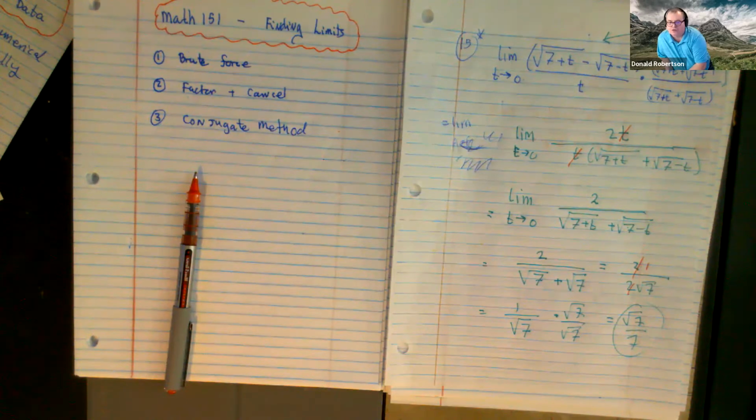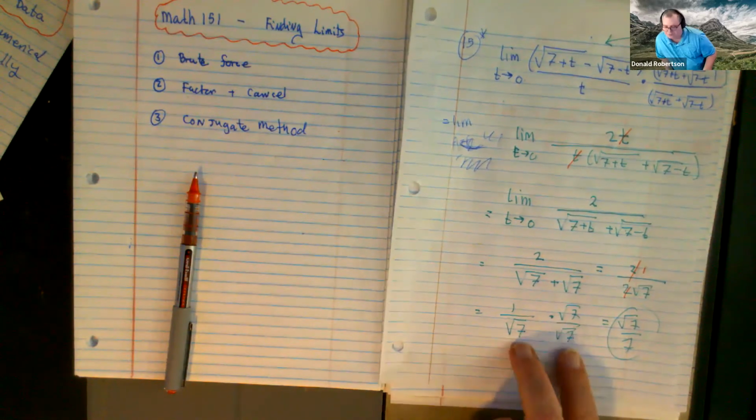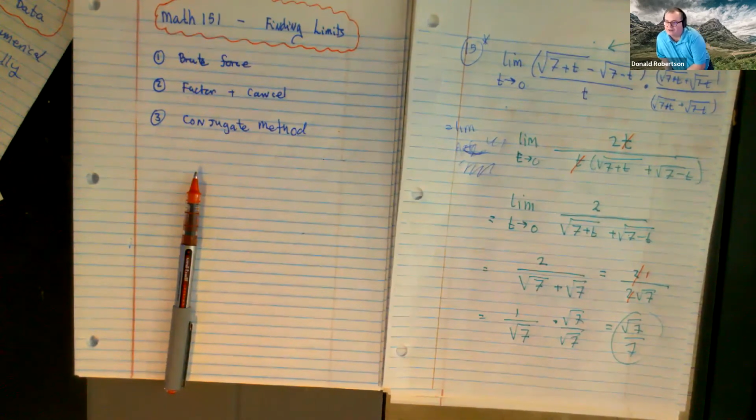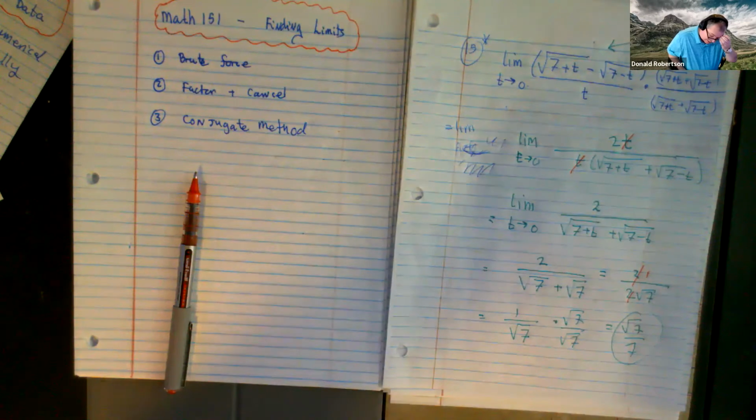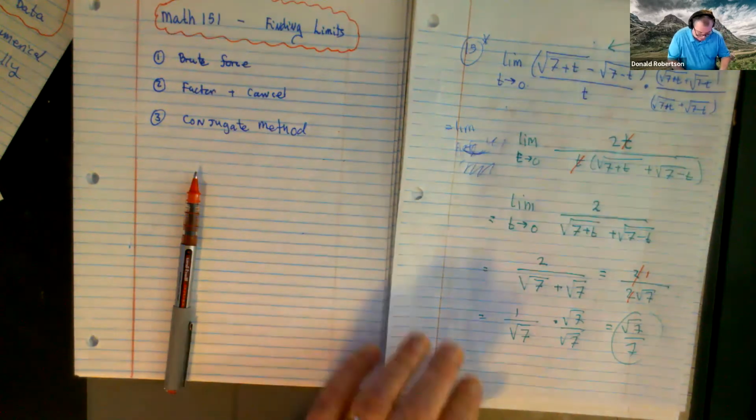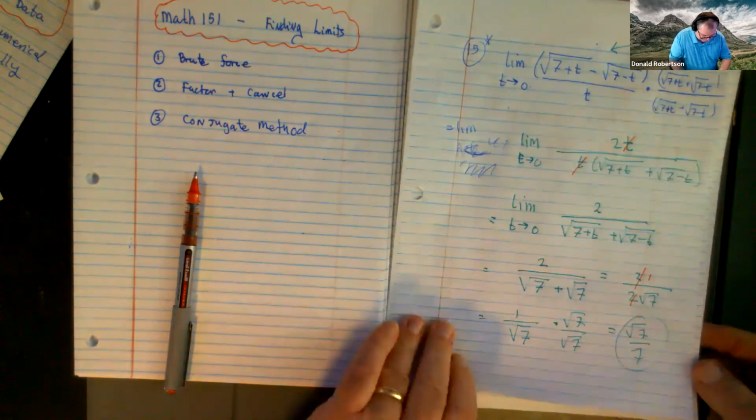If WebAssign was really nice to people, wouldn't it say something like, instead of a big red X, hey, you're 90% right, but maybe you would want to look at this bit here, because that bit was where you went wrong. And then you could maybe look at it and say, oh yeah, I forgot that root 7 plus root 7 or root 7 times root 7, whatever it was you did. I did it the wrong way. Oh, okay, I can fix it. What you're going to get in WebAssign is just an X, whether you're miles wrong or 90% right.